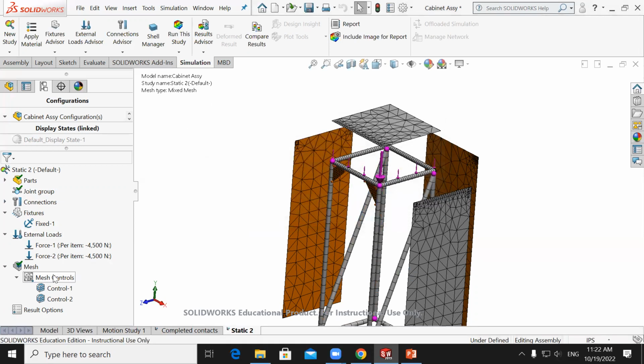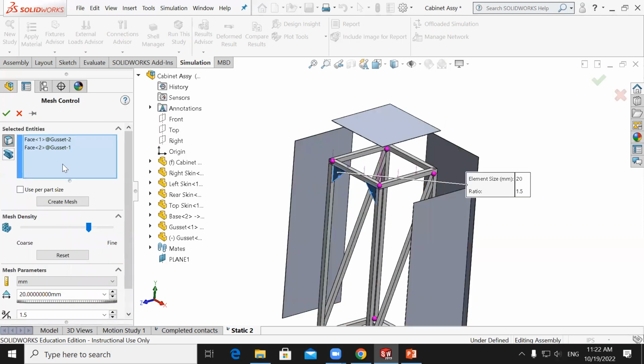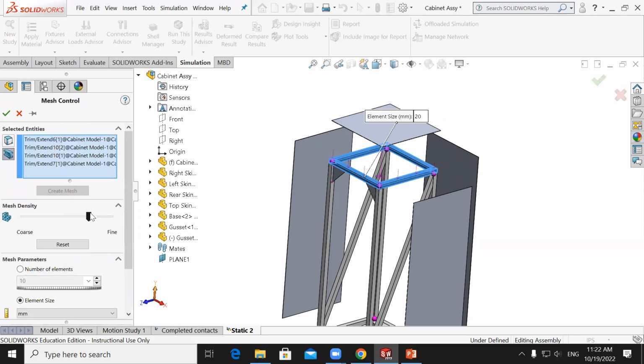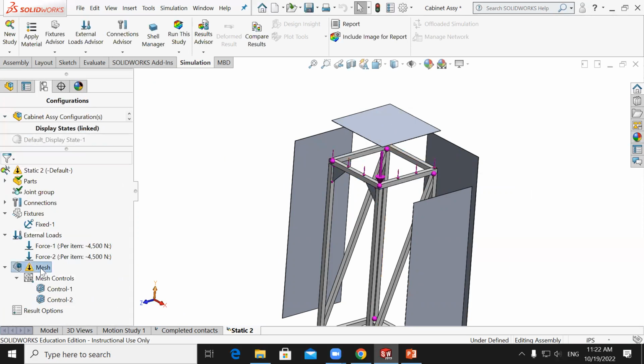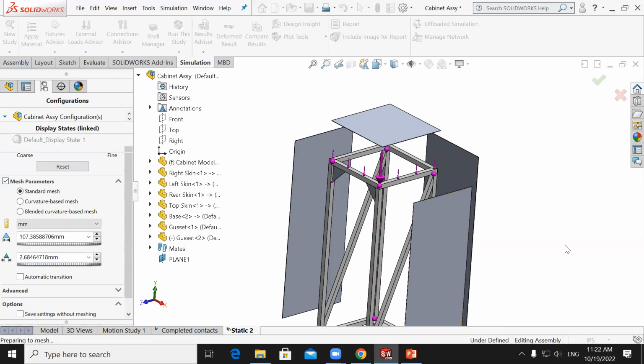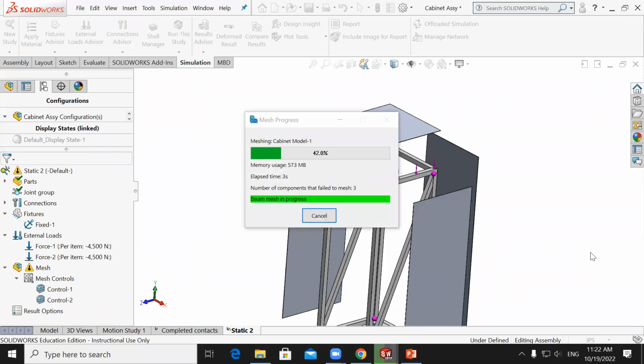Okay, let's just change a little bit. Definitions. Let's say that's too coarse as well. And this one, let's say coarse. Create mesh again. That still have mesh fail.